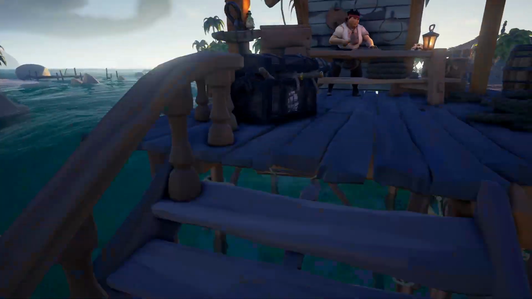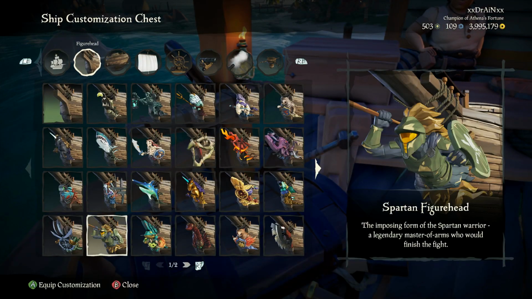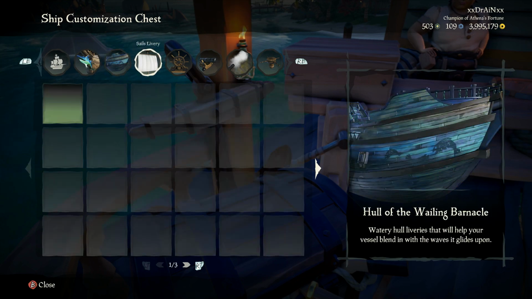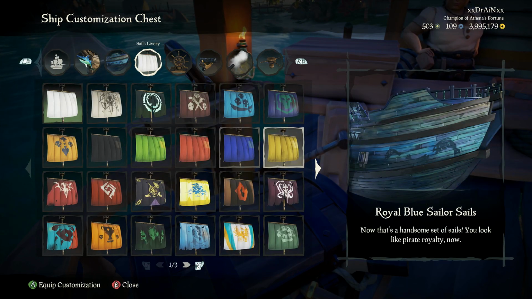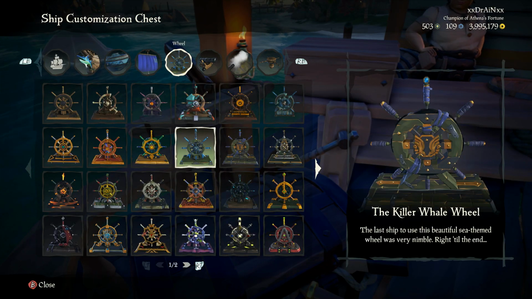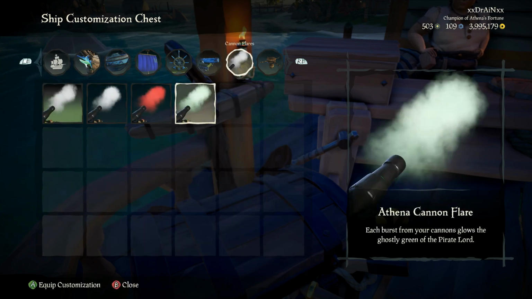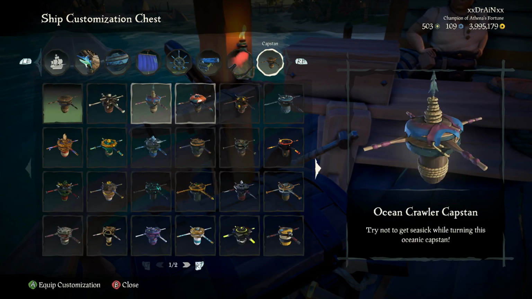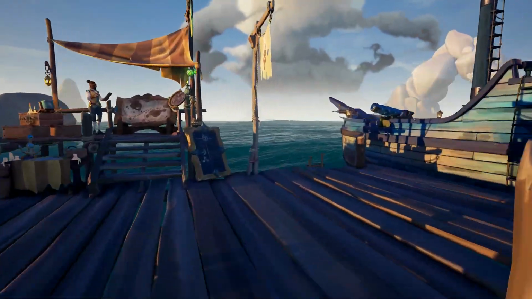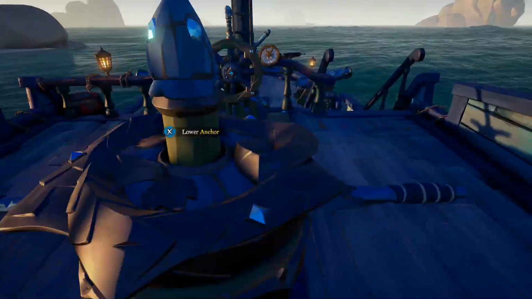Yeah, let's get out of here now. I'll quickly throw something together here. It's not gonna be crazy. Let's just throw something up here. Okay, going all blue. Have to. Blue and red. Okay, enough of me wasting time, guys. Let's go. Sea fort. Let's do it.